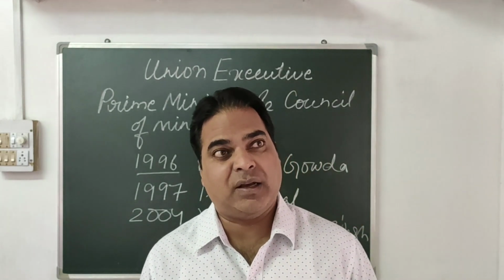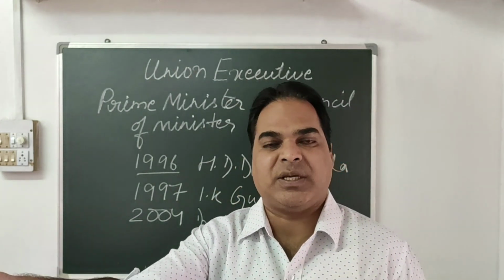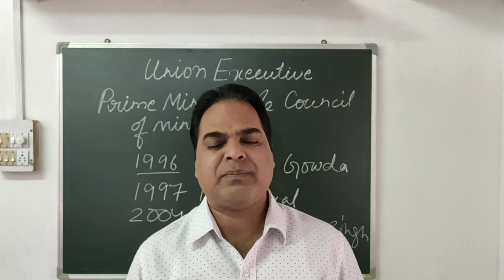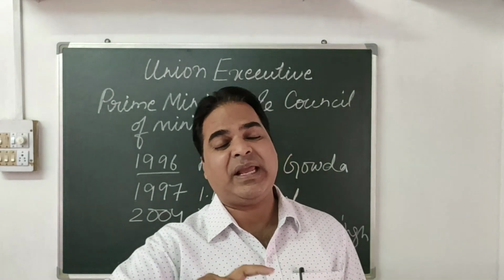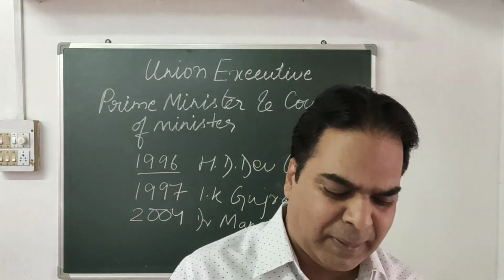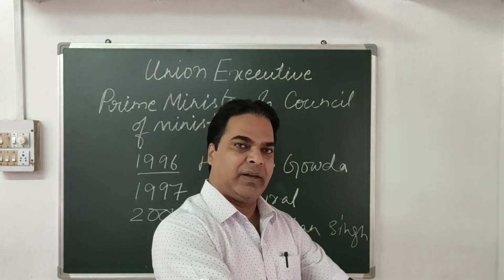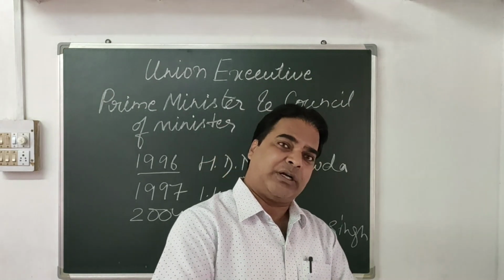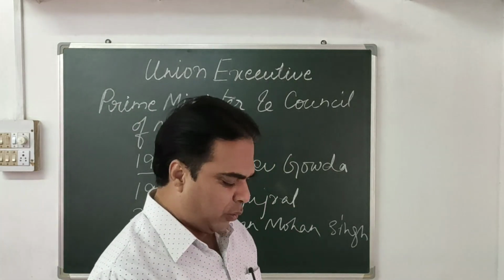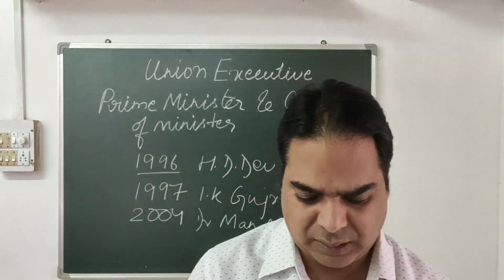First of all, she was made the HRD minister, human resource development minister. Then she was elected to the Rajya Sabha. So now she became the member of Rajya Sabha. So many examples are there. Even a non-member can become the minister, but within 6 months of appointment, he must be elected in the house. So that is all about the member and the non-member. Member means the member who is elected and now is the member of parliament. And non-member is who did not contest the election or who contested but lost the election. They are not the member of parliament. The examples I gave you are examples of non-members who later on became the member of parliament.